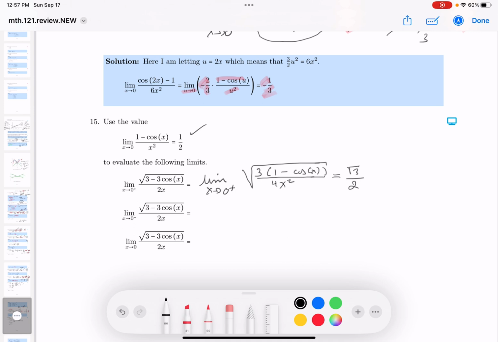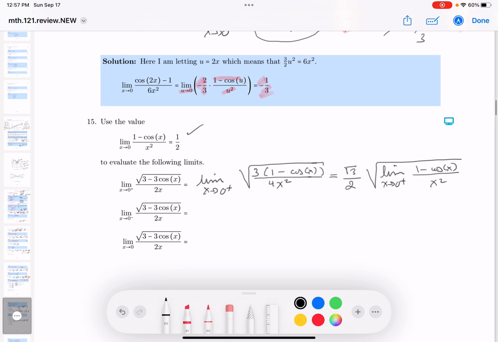Well, I'm going to write down a root symbol now, and I'm going to bring in a limit on the inside. So it's limit as x approaches 0 from the right side. And then what do you get over there? 1 minus cosine of x. Not a big issue. And what do you get on bottom? Well, remember I factored the 4 out. Square root of 4 is 2. So I'm still getting x squared. And do I know that guy's limit? I do. That guy's limit is 1/2.